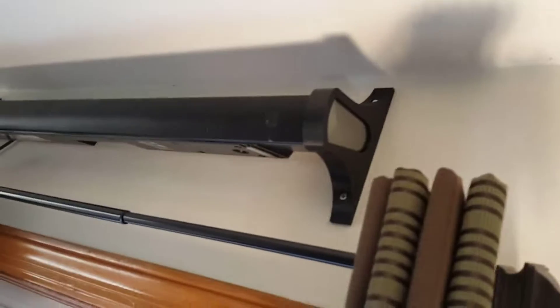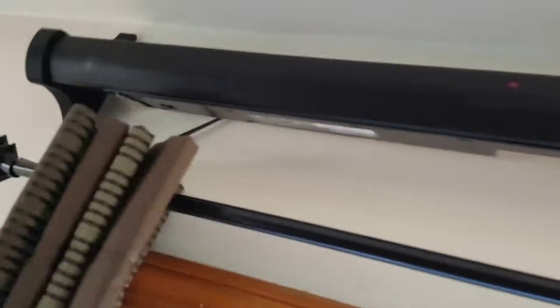Hey guys, Vladimir here. I just finished mounting this soundbar on my wall, and as you can see I have these 3D printed brackets here holding it up. The reason I'm doing this video is because this is where 3D printing really shines — when you have a part that is very customized to fit another part. This soundbar has a very interesting teardrop shape, so the best way to go about this was to design my own bracket and print it.